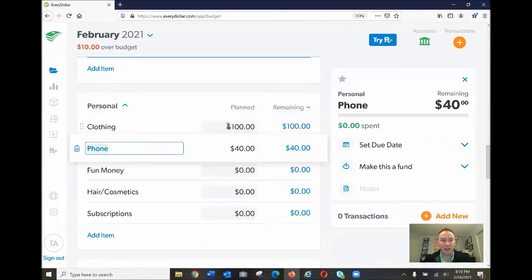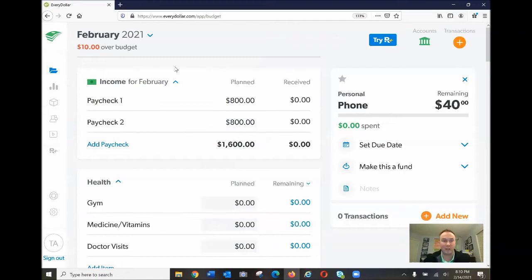And the kicker to this is I'm going to purposefully go above and beyond what we have to spend. At that point, it's going to show you that you're over budget, which is a bad thing in concept, but don't be alarmed if it is happening to you in month one. Basically, this is your reality check of sorts, that you're spending more money than you're bringing in. And so you've got a couple of different options there. You can either start to eliminate some of the things that you're spending money on or allocating money to, or, there's no other way to say this, you have to find some way to get the amount you're bringing in to cover the expenses down below.